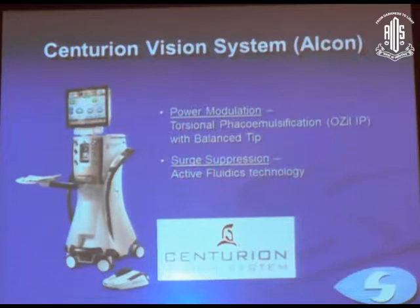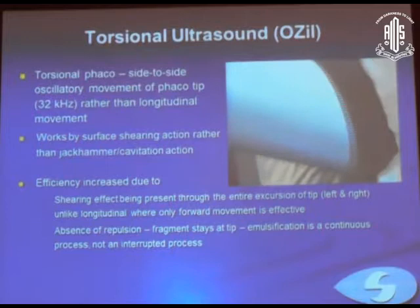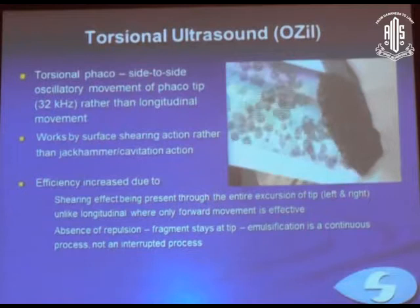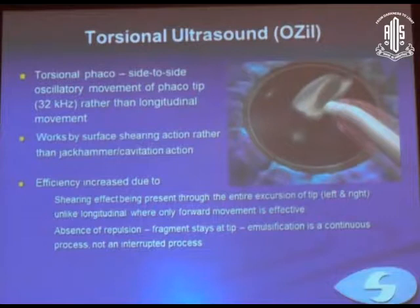We know that torsion is the same as the earlier machine, like an infinity with the side oscillatory motion rather than the longitudinal motion, which is torsional phaco. You know a lot about torsional phaco, so I don't have to go into detail: it works by shearing rather than the jab effect. The shearing effect is present throughout the excursion of the tip, and there is an absence of repulsion, so the fragment stays at the tip all the time.